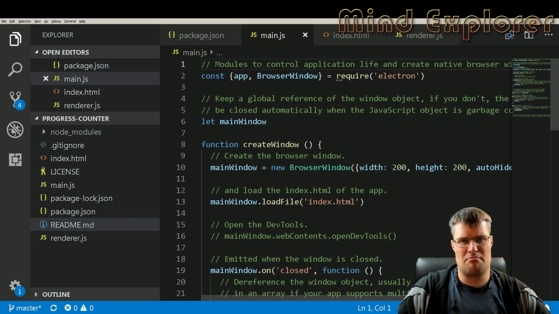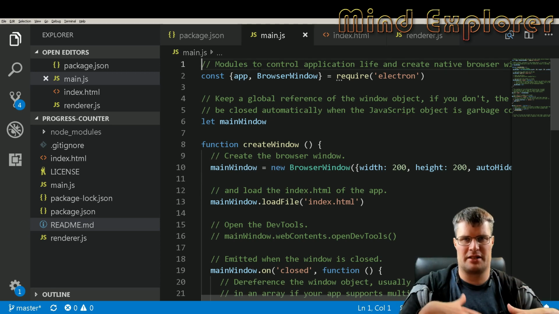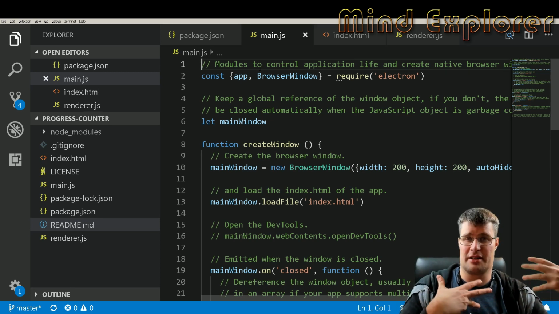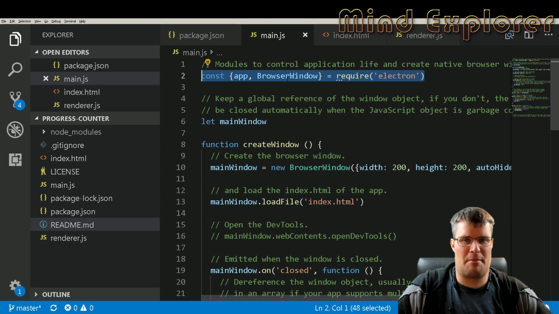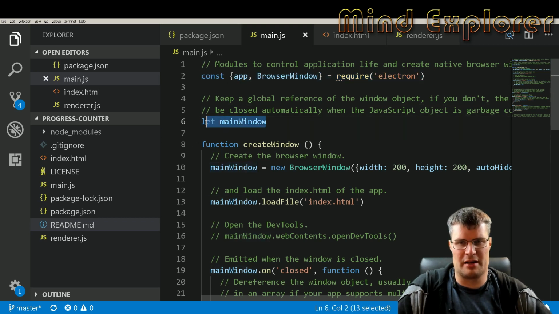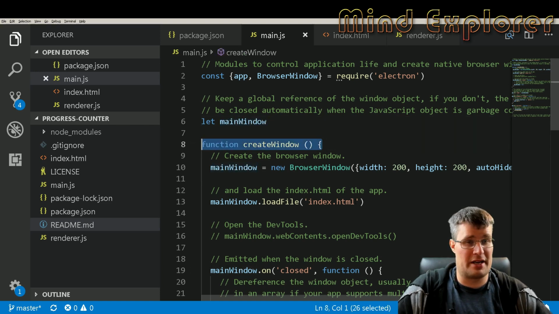First off, you have this main, and this is what is actually run when you start an Electron application. It will run this main, and it will here get the app in the browser window, and you get a variable here called main window, so that's the window it will create. We have a function that will create this window.